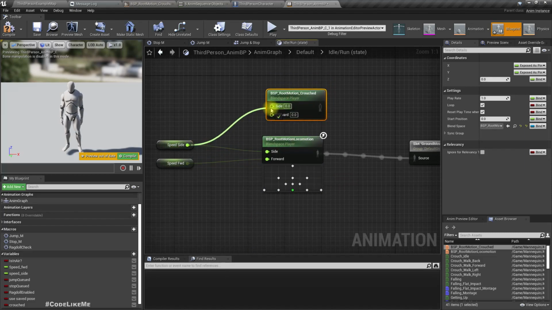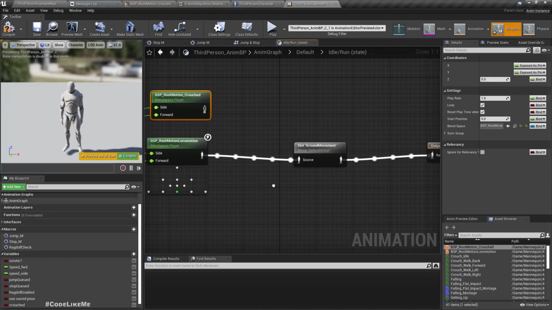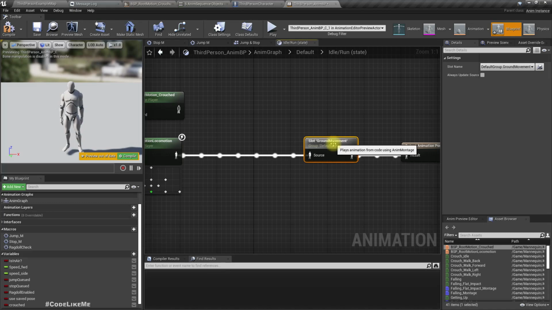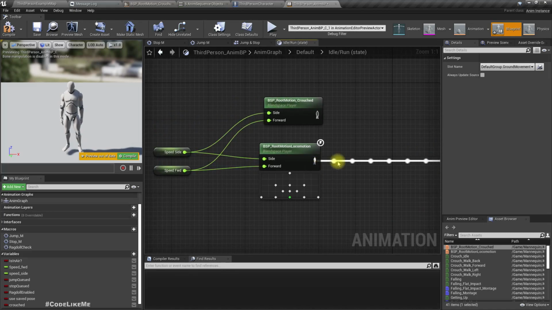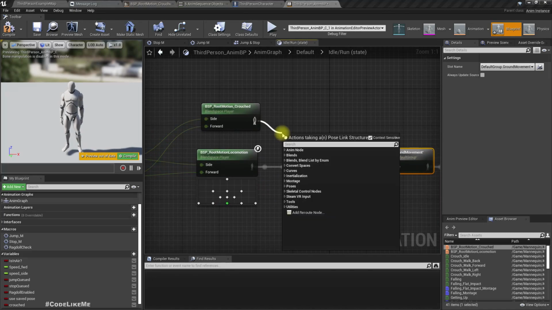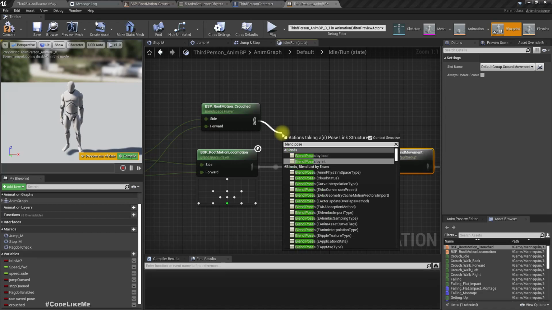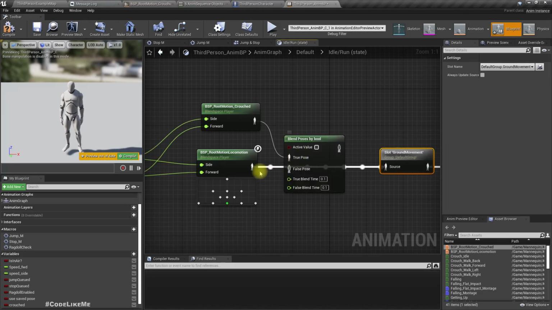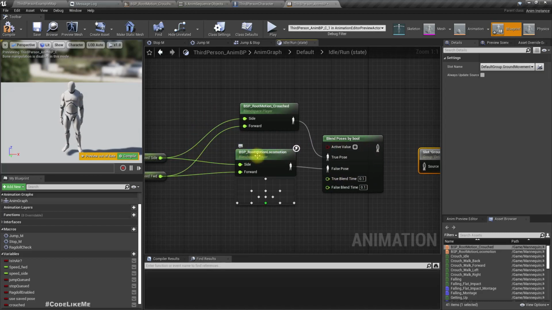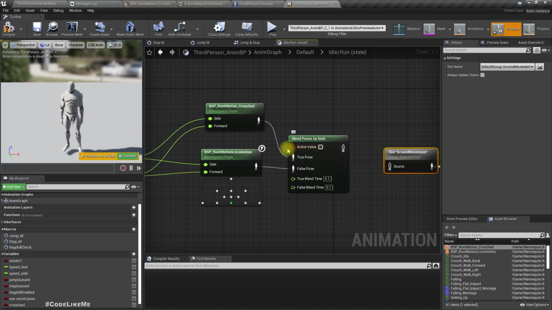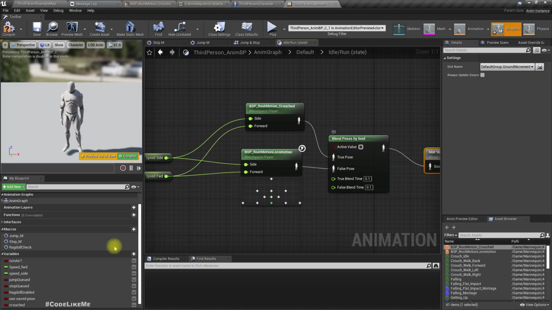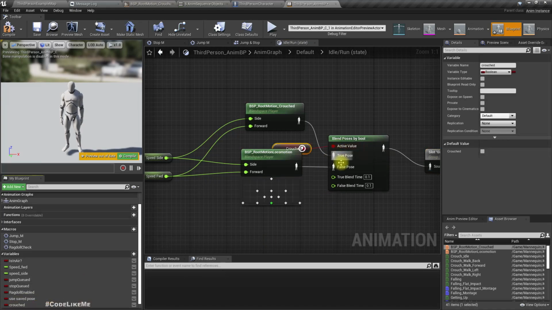As the speed side, I'm gonna use these values, and we can have a blend pose by bool. So as the false pose, I will connect just normal walking, and as the true pose, I'll connect crouched walking. Connect it here, and as for the parameter, I'll use this crouched parameter.